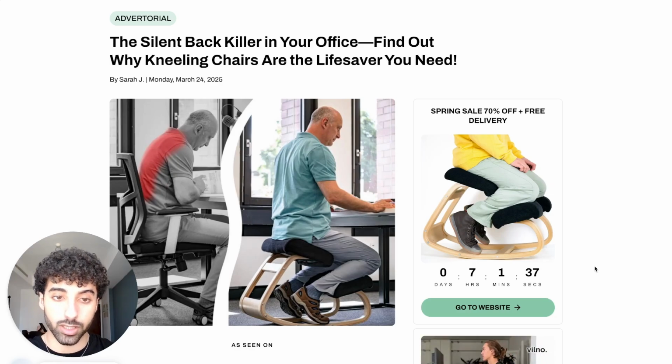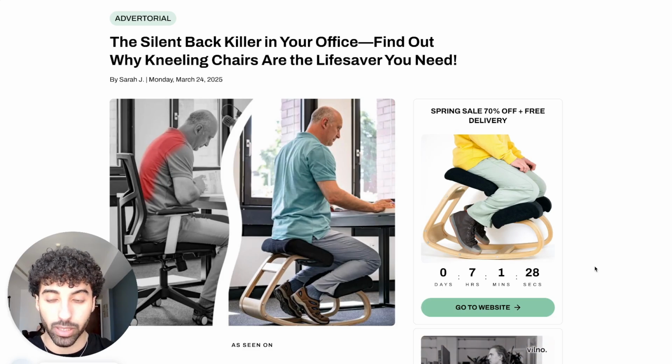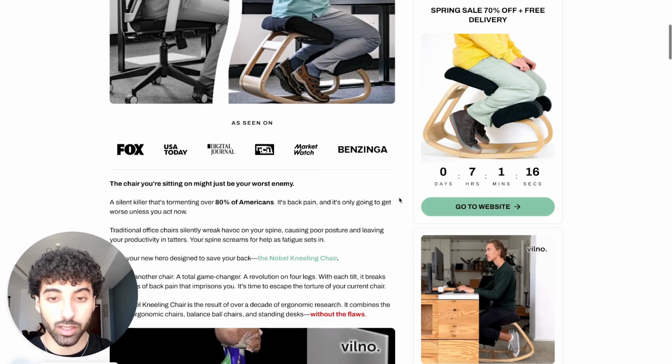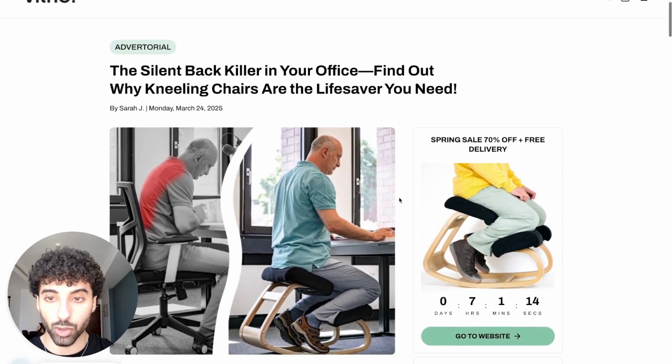But let's go over this advertorial right here. I think this one is a great example, but going throughout the page, I'm going to point out some things I think can be done better, from the tests that we've run for multiple 7-8 figure DTC brands, clients of ours at the agency, that we have tested these types of funnels for. So I think this one is a great example overall, but there are some things that can be done better here. So let's start.